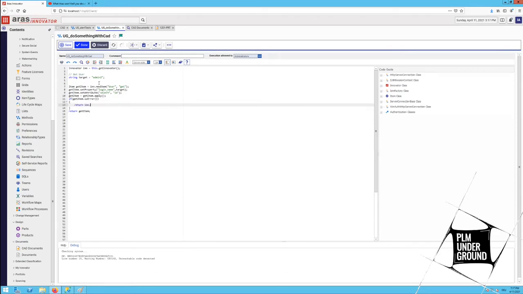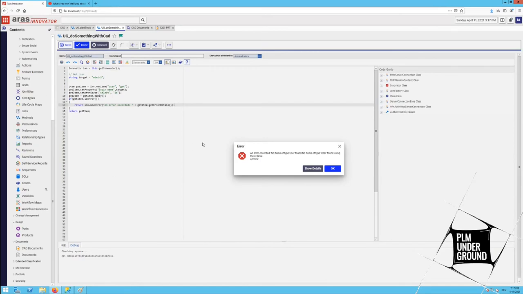Return innovator new error, and let's say an error occurred, and also give me some details. Get error details, so I know what went wrong. Let's see what happens now. Did I write everything correct? Yes.